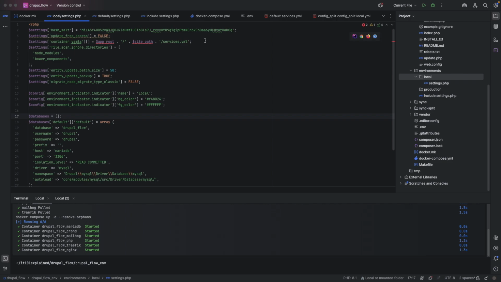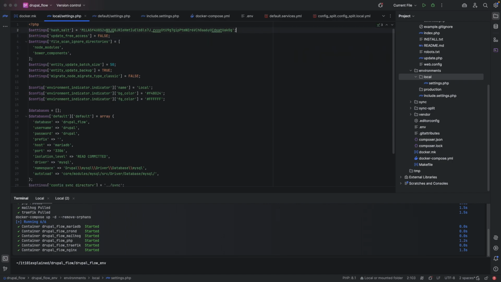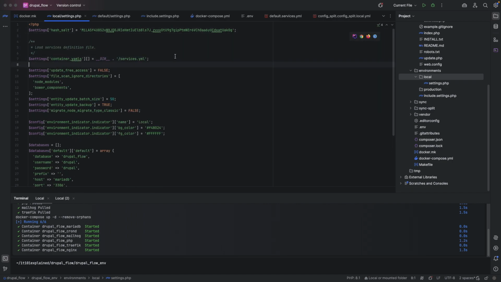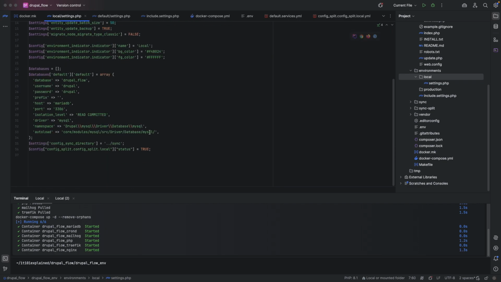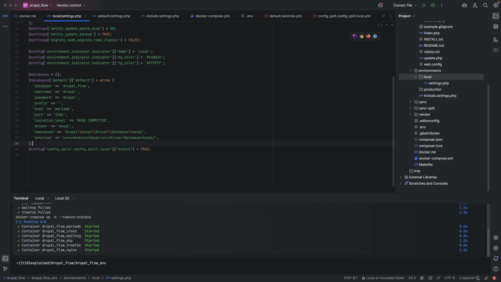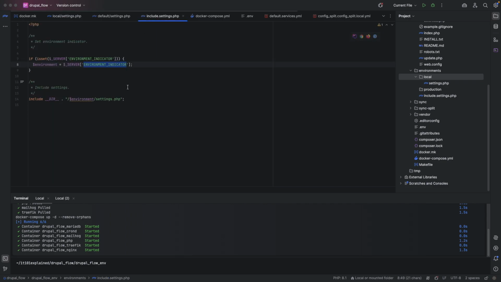So now let's fix this line, because it looks obviously wrong. Now it's better. And also we have a line here that is not going to be changed depending on the environment. So let's move it to the router file.